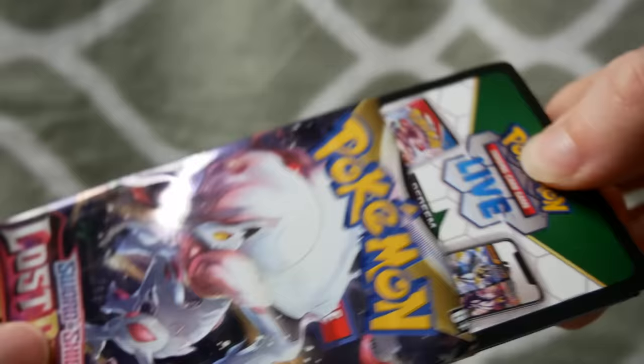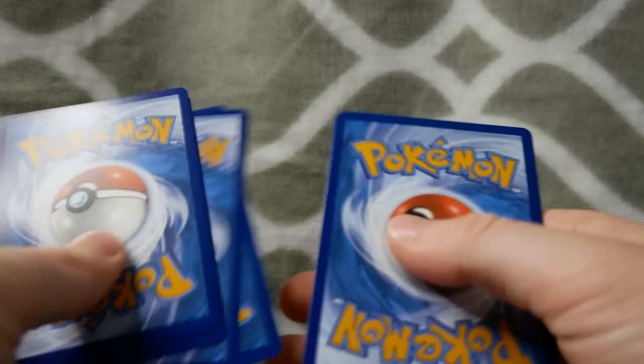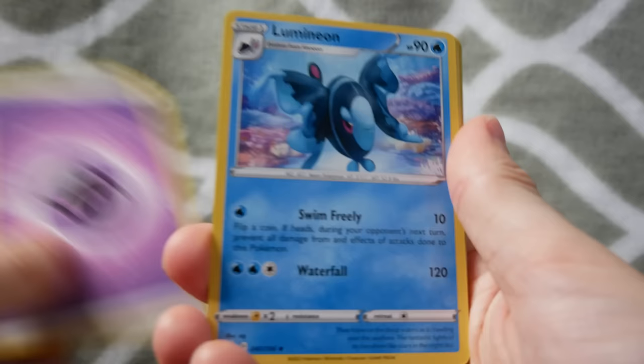As I am really struggling to get these out, but I don't want to damage them in any way. Okay, so let's do the card trick for this. 1, 2, 3, 4. Basic Psychic Energy. Aluminium. We've got Mirage Gate.